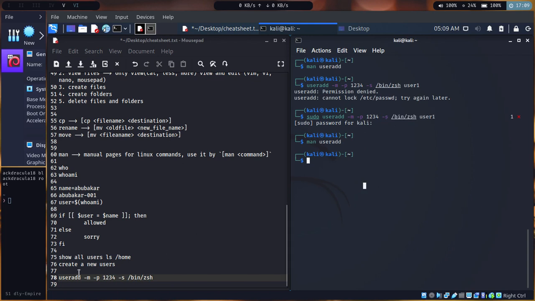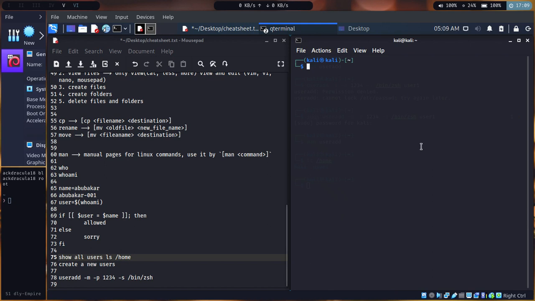So what was the command to show all users again? If I copy this one, I say Control C, Control V. Right now you're gonna see this guy here. You see him here already. We already have another user, user1. Okay, so right now I want to use this user as well. I can do that by opening a new terminal, and then I can use this command, su user1, and then his password, 123.